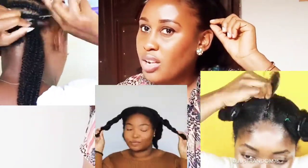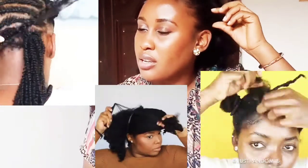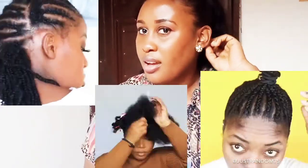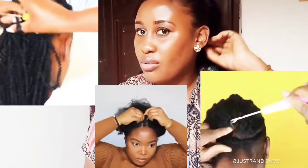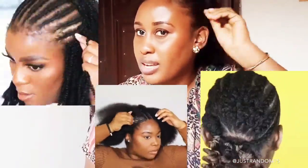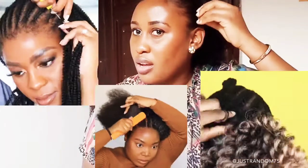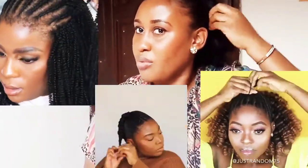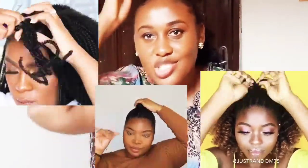Then if you advance from like crocheting on your packed gel hair, you can make like individual crochets with the illusion box braid method. Just braid your hair. Because you are not braiding cornrows, you can use your rubber band to like section off a box, use a rubber band to hold it, section off the next box, add this one to that one, hold it, add like that, and then you crochet your hair.